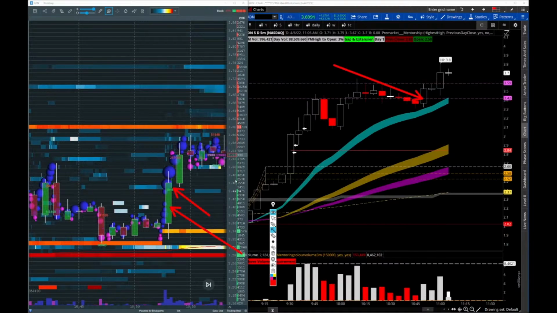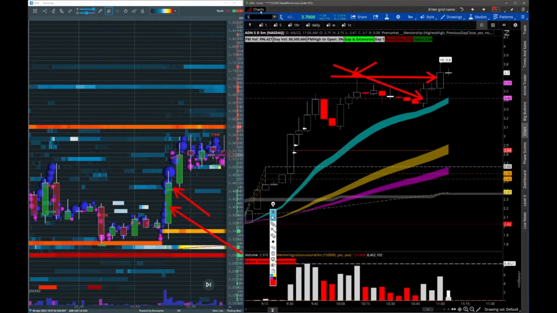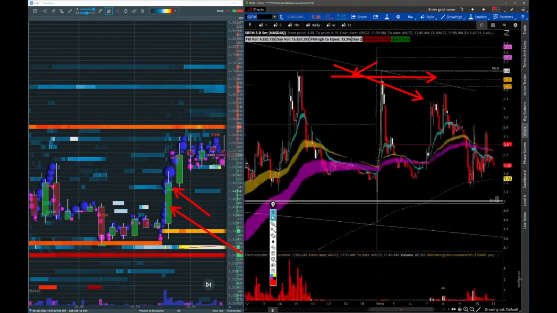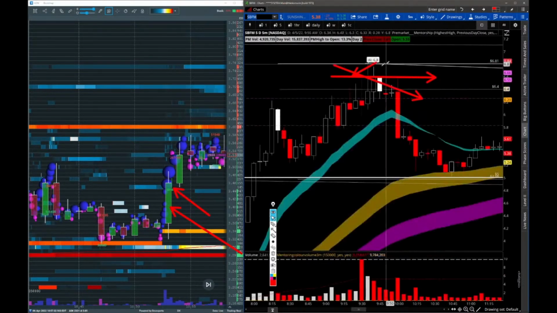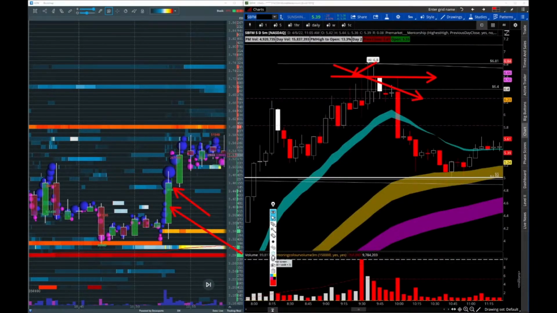But again, having Bookmap over here, traders, doesn't give you the false signal. That's my point. Often, and I'm going to show you an example, you buy a breakout over here, right? You look at this high, you trace your trend line, or horizontal trend line, you buy over here. And now look at this. Look at SBFM. Yesterday, I was explaining this. You buy the breakout over here, you're getting stuffed. You buy the breakout, boom, stuffed. You buy over here the breakout, boom, stuffed.